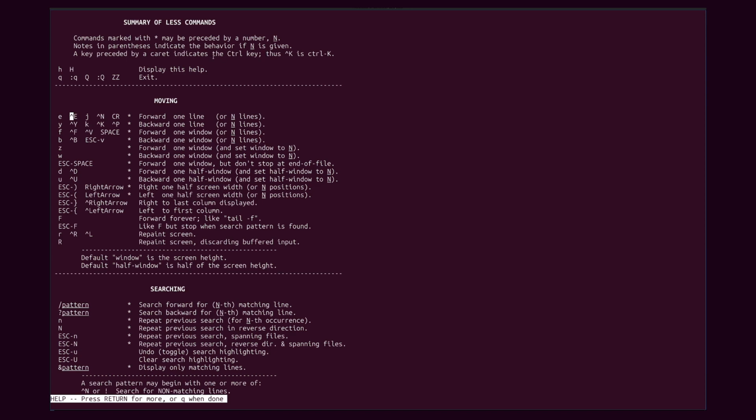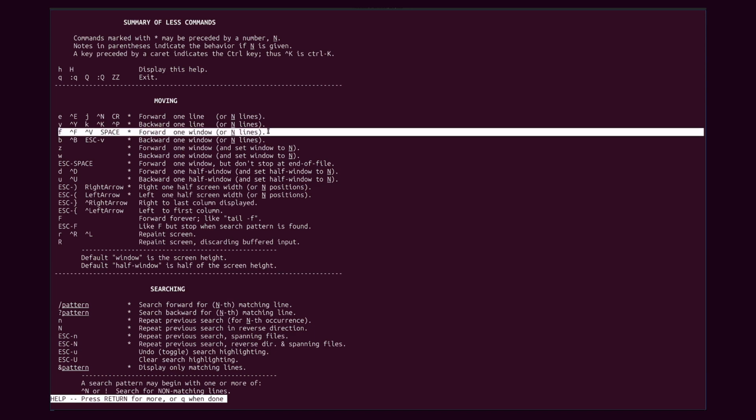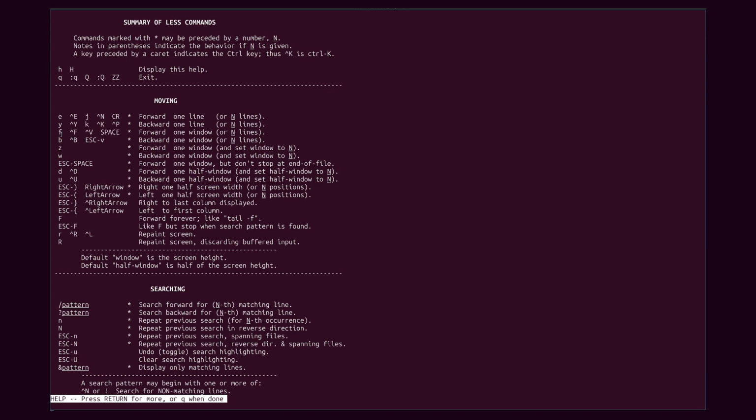As it says here, a key preceded by a caret indicates the control key. So this caret K means control K, basically. Let's say a simple example here: if we want to move forwards one window in the man page, we can just press F, or Control F, or Control V, or space.